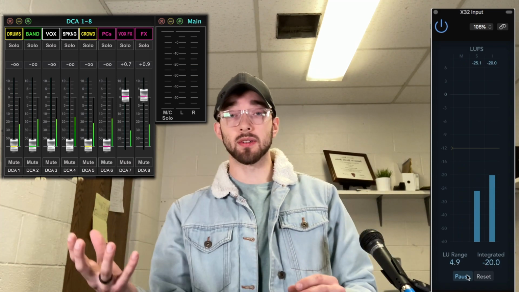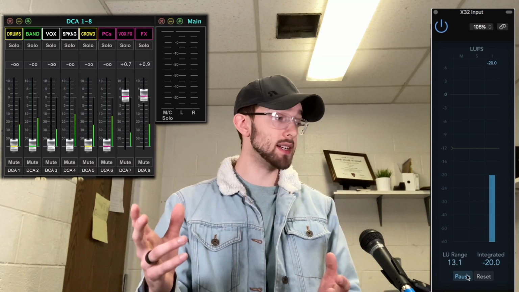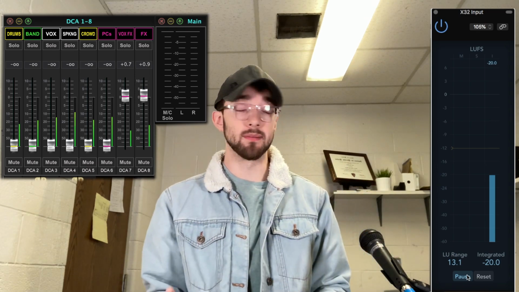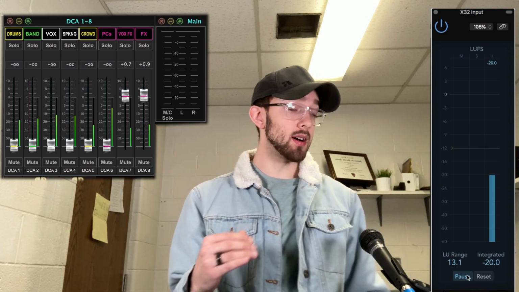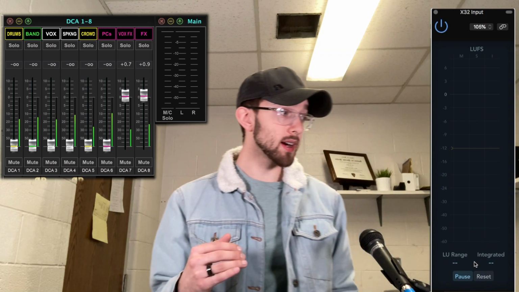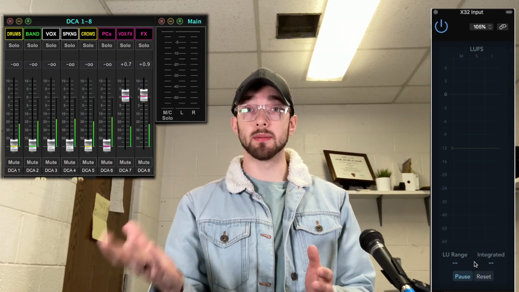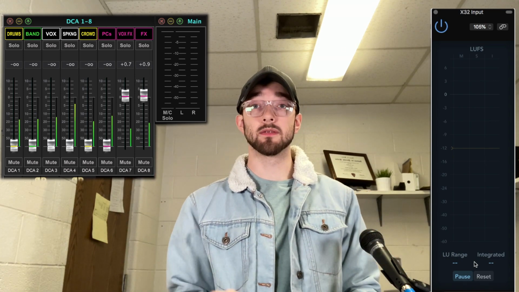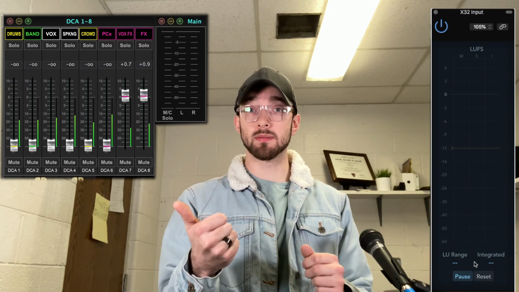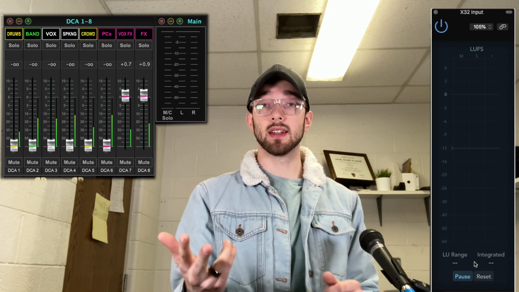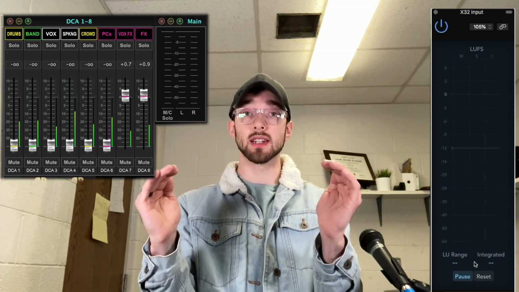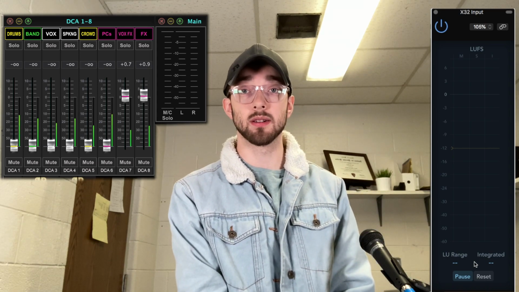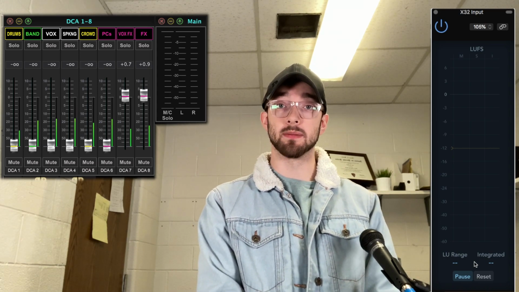It will give us a range for how much the volume has changed, as well as the integrated level. Is it at minus 12, minus 18, minus 20, and so on. You do not have to use that play pause button necessarily. In fact, in the last few weeks I've been just using the momentary and the short term to get my average volume. But let's listen to a couple of examples of me flipping through different moments of a service, worship songs, gym speaking, and videos, to hear how this level comes across nice and even, but each part sounds the way it should. We'll start with computer, then we'll go to worship, and then we'll go to gym.